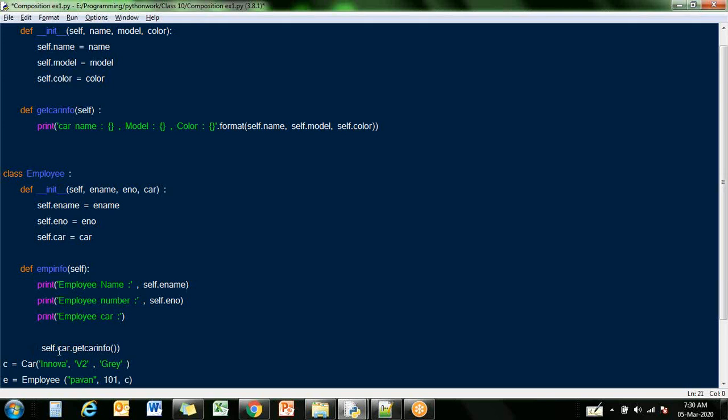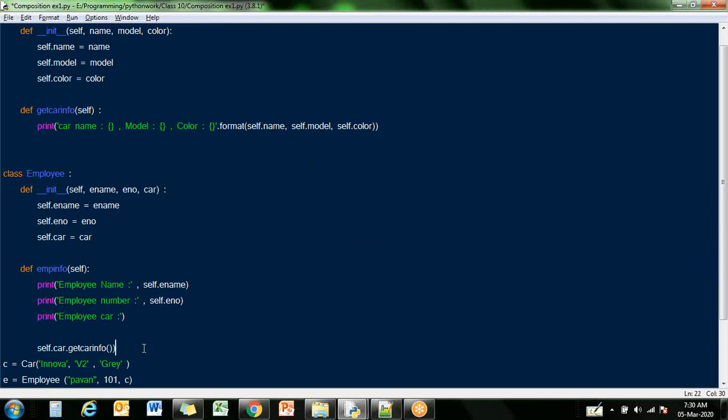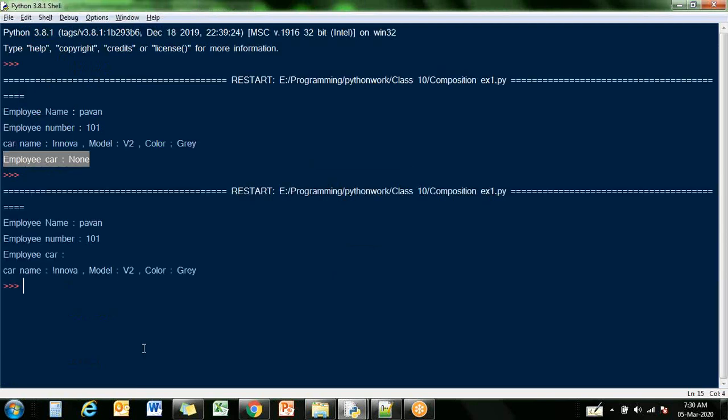Indentation should be perfect. There is one space here. There is no need of the second parenthesis, right? Okay, now it has come correctly. Employee car name.